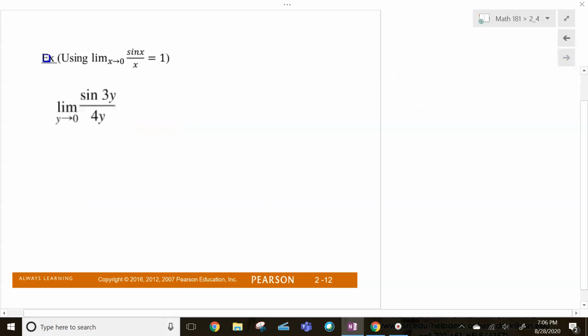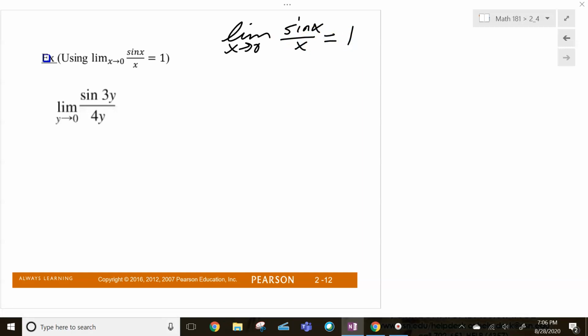Okay, here's an example of that. So I'm going to keep in mind the fact that the limit as x approaches 0 of sine x over x is actually 1. Keep that in mind. And I'm going to see if I can apply that. Right, so I'm looking at this, and this is the limit as y goes to 0. This would be fine if this was all the same thing. Like here we have x, x, x, right? All those have to be the same for this to work out.